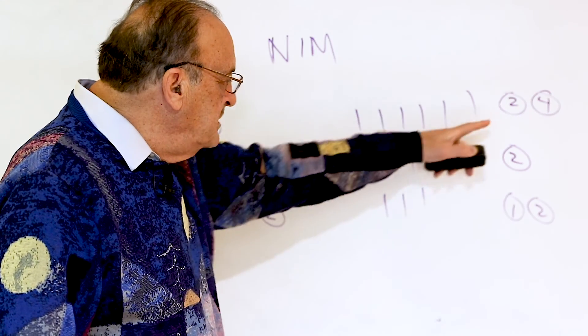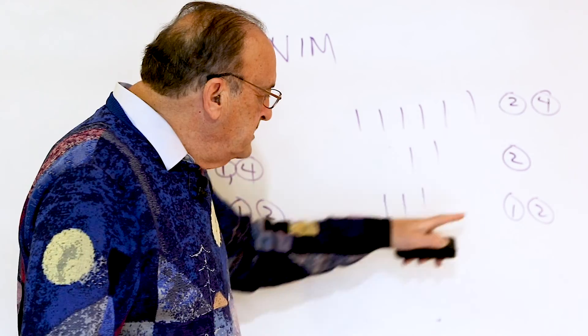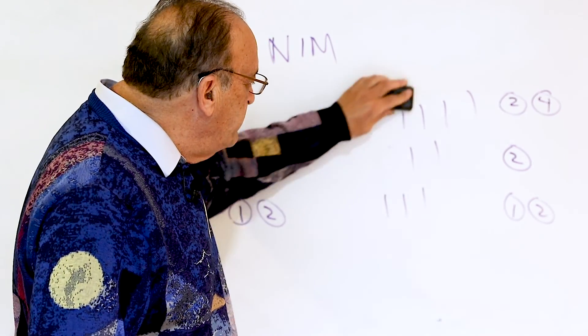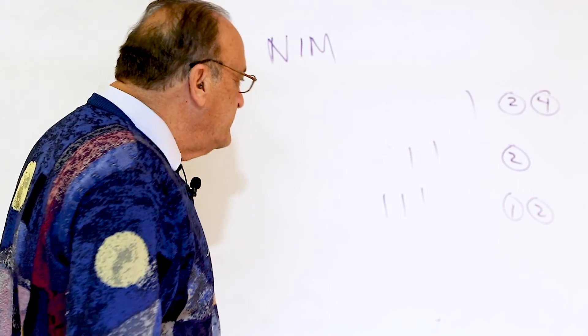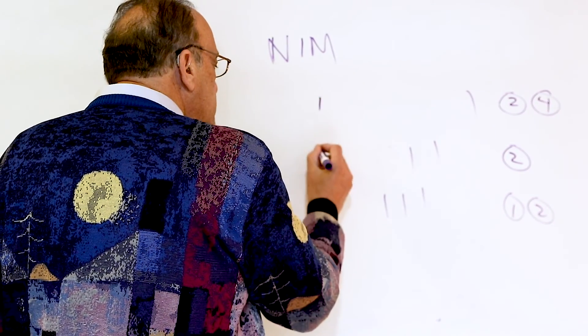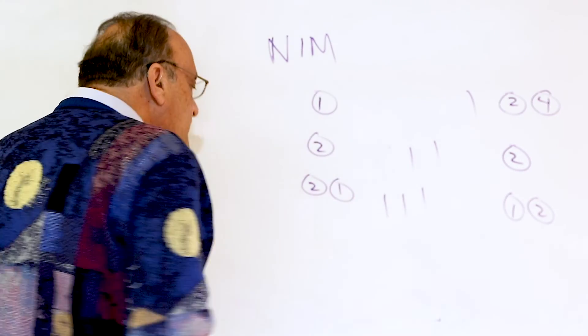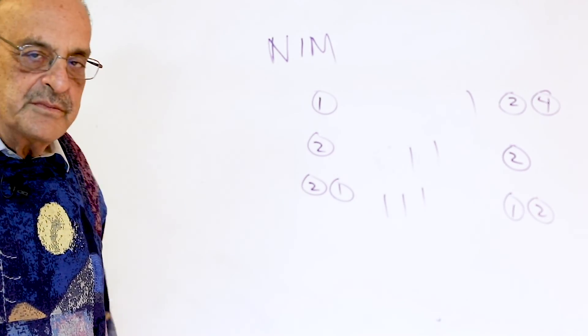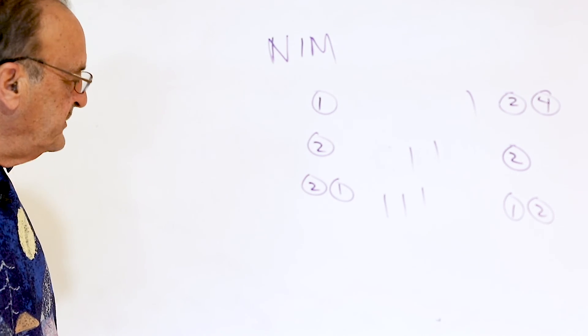So you're going to actually, you have to get rid of this 2, and this 4. But you're going to need another 1. So you take everything but 1. So now you have 1, 2, 2, 1. So you've made a good move, and you can't lose, no matter what your opponent does. You'll finish the game.